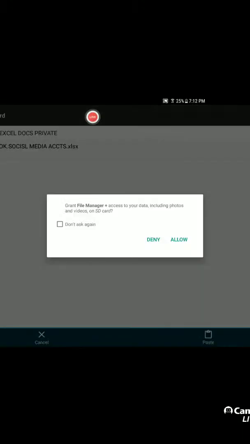What I do is I take it out real quick and then I put it back in. So what I'm doing right now, what you can't see, is I'm removing the SD card for a second, okay? And then I'm going to put it back in. Okay. And then it's going to show up.